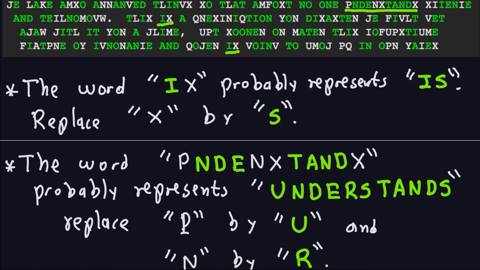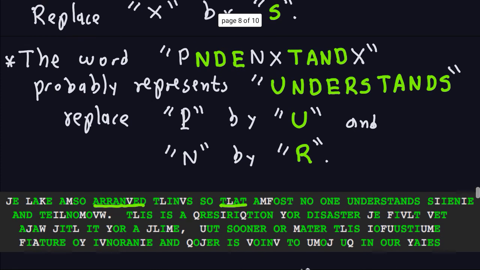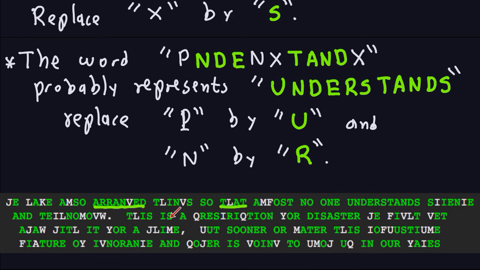And again, you have to do this by educated guessing. This is the educated guess we did here: we know some information, and then we guess what goes after. So three letters are replaced here. When you do that, this is the new text you're going to get. As you can see, this is looking a lot better now. For example, we have here another word, "disaster," and "hour," it came from "free." It's looking more like an English paragraph.